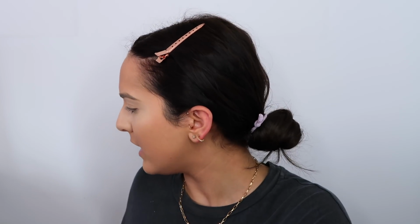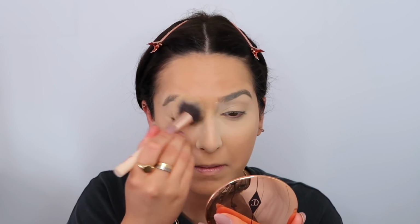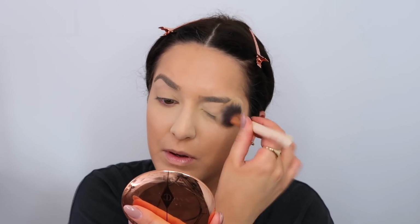Then when I can really be bothered, what I like to do is take my Charlotte Tilbury powder. I love this powder. I do tend to keep it in my bag though, so I just sometimes forget to use it because I keep it with this brush for touch-ups. I don't know, but I think I just got this brush from Boots and it's just the best powder brush, but it's called a blush brush, so I think it was just like their own brand, and it's just such a good density for just rubbing away powder.